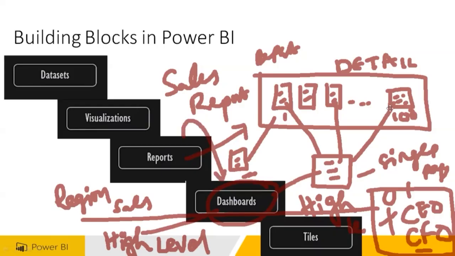I told you, without the news, you cannot get the highlights. You get the news first. From the news only, you need to pick up highlights. So this is the highlight news, this is the highlight news, like that. So you take the complete news, the complete information. Then out of that, you pick up the important information and create a single page report. That is what is called a dashboard.